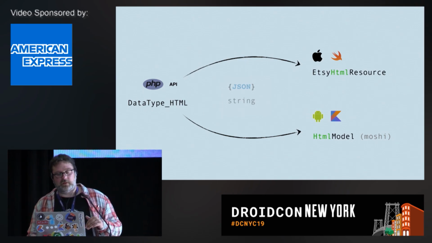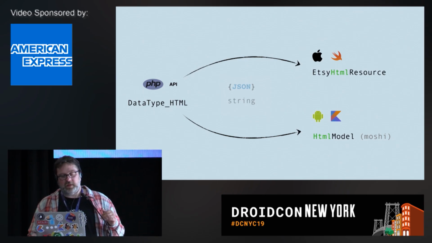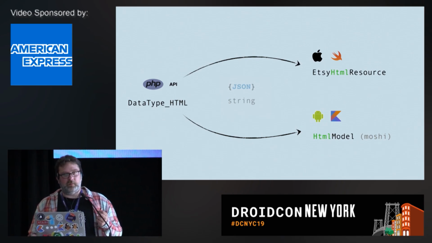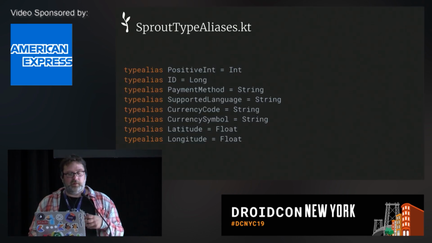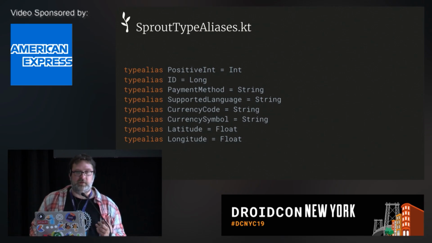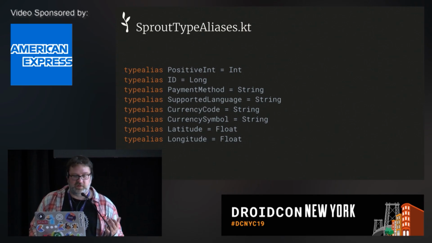How do we actually route around? It turns out just because we have new type information doesn't mean we have a new object. So we don't really want to change the structure of the JSON response. We don't want to change the models, but Kotlin opens a really awesome, huge door for us by giving us type aliases. Type aliases are amazing. They are assignment compatible, and they basically get erased at runtime, but they give us that little bit of information when we're developing, so that we can treat our HTML like HTML.